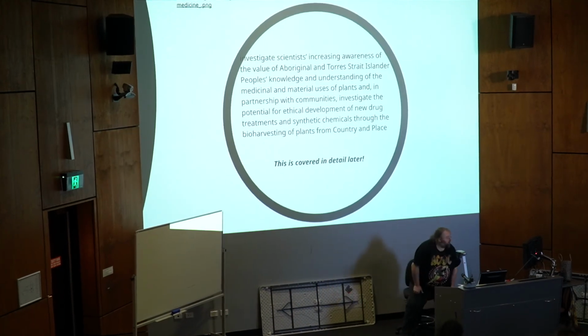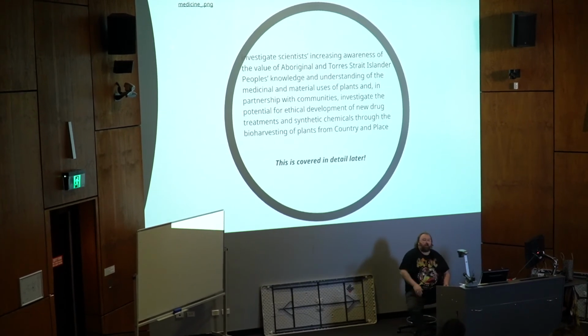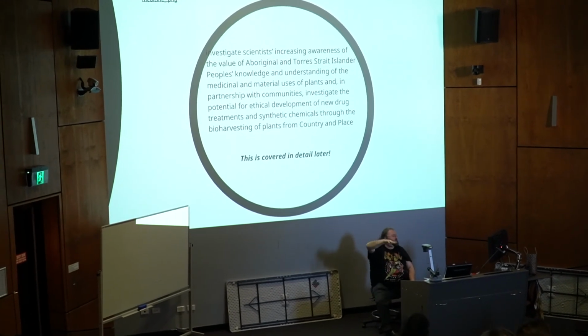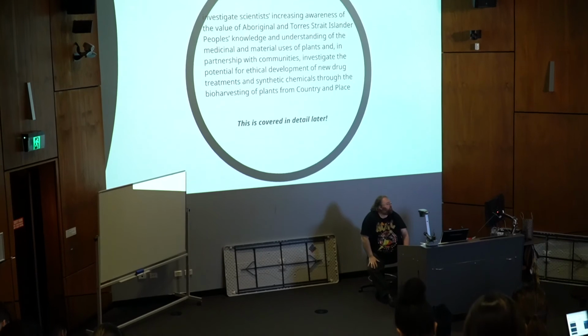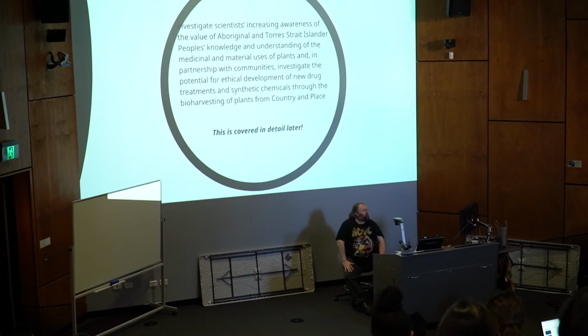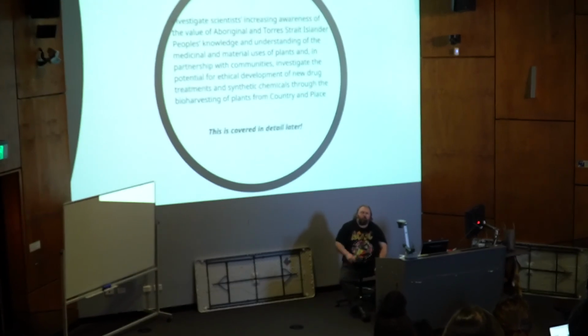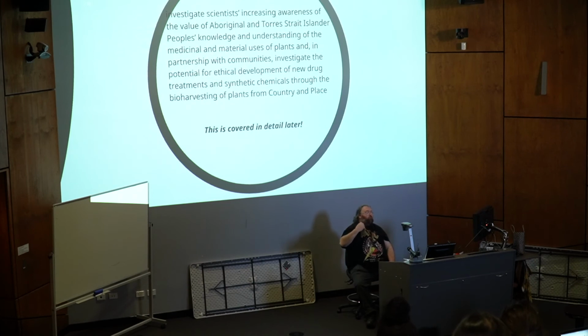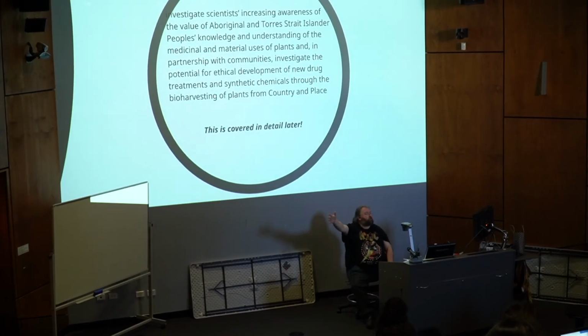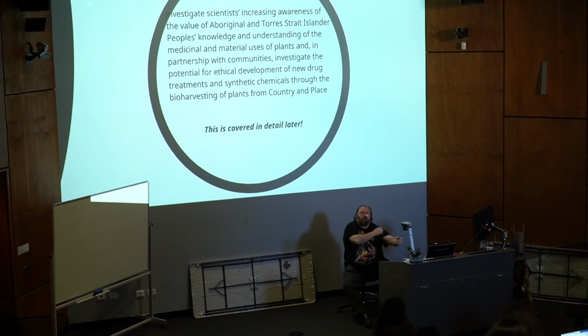Now here is the last little one. I'm only going to cover this briefly because it comes up a little later. This is about Indigenous cultures and ethically working with them, particularly with something called bioharvesting. It can also be called biopirating. Essentially you go out and try to find useful chemicals in Indigenous areas. One example is aspirin.